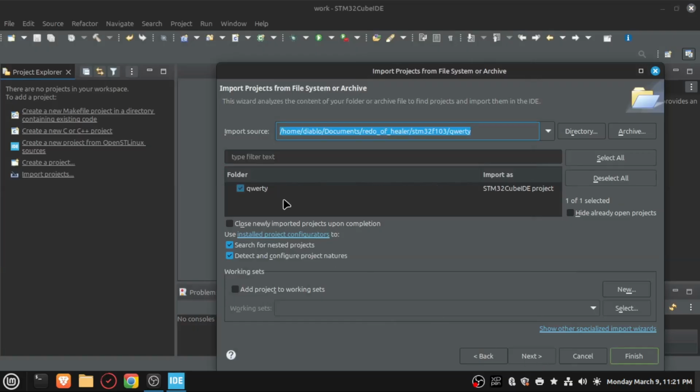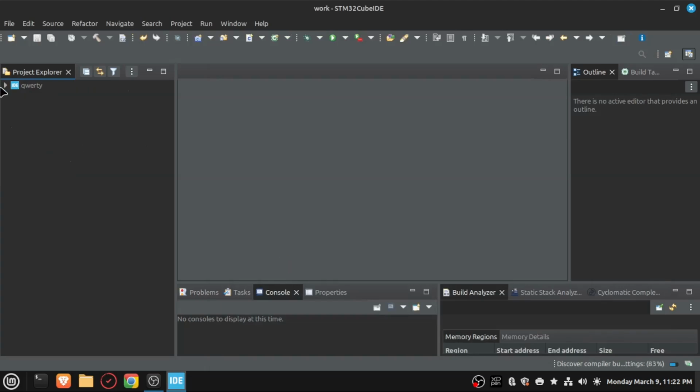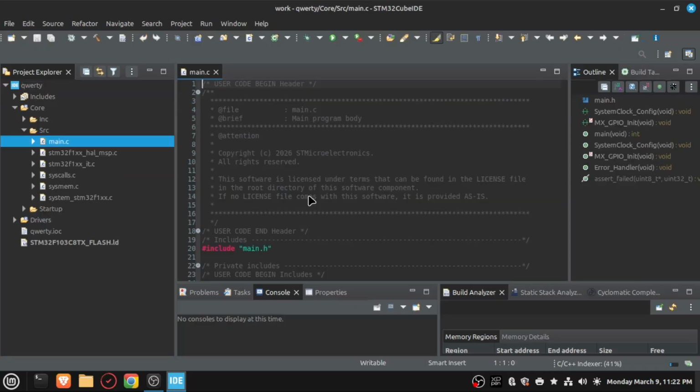We'll open it. As soon as you do that, you will be able to see a tick mark for the correct file if you have imported it properly. We'll click on the finish button and it is open. Now we will just click on this arrow here. We'll go to core, we'll go to source, main, and we will go for a while loop will be here.